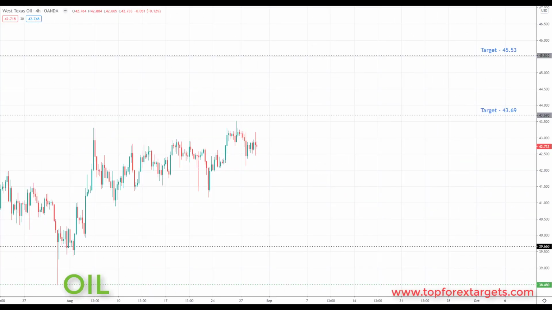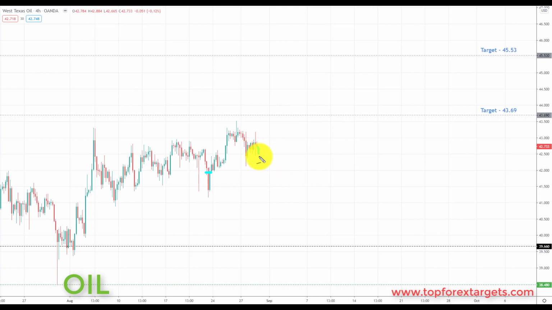The next market we're going to look at is crude oil. Now, last week we started the week in this area and we were looking for a rally into the 43.69. We came very, very close, within a few pips of the target, and we did have a nice rally to the upside. The uptrend in crude oil is still intact, and we do favor long positions as a result. Since we did not take out the 43.69, we are still looking for this to be taken out.